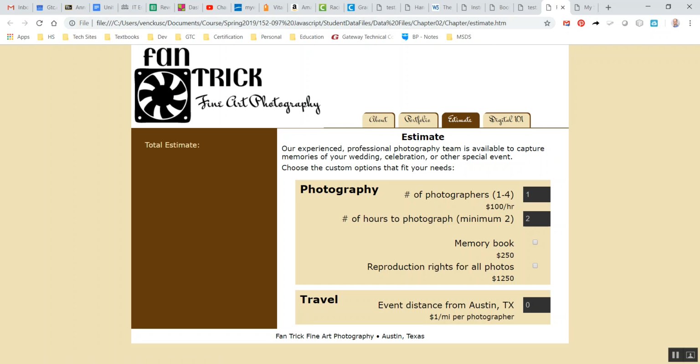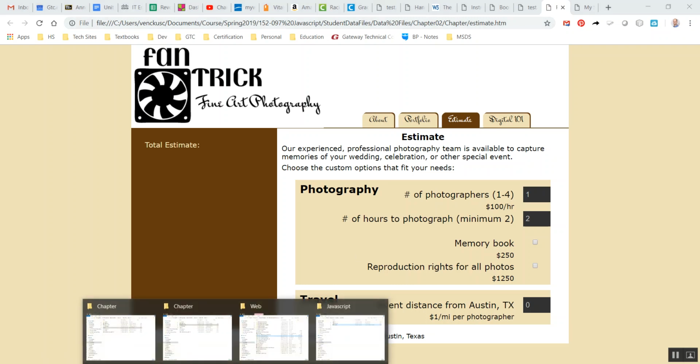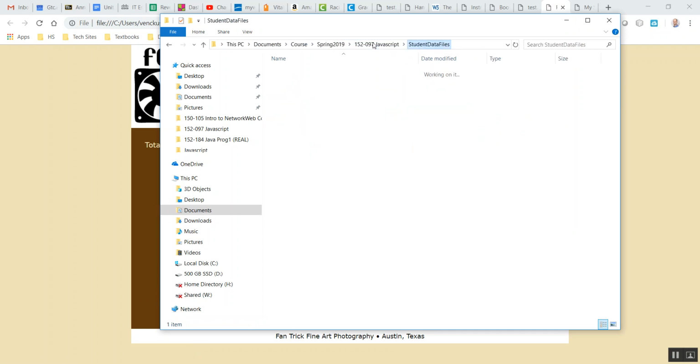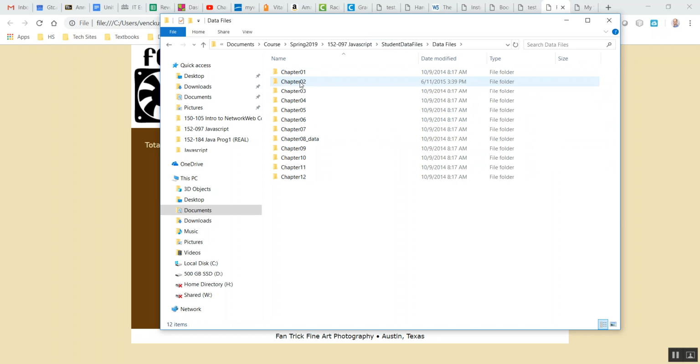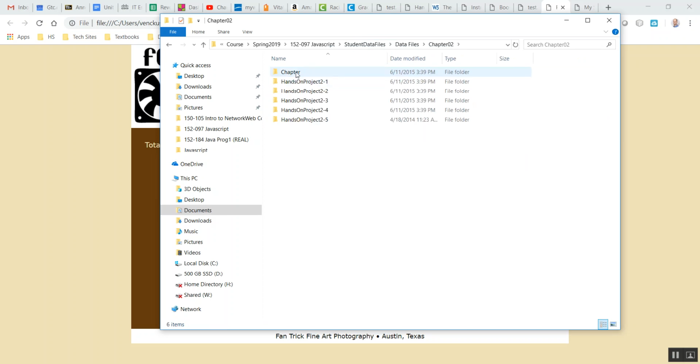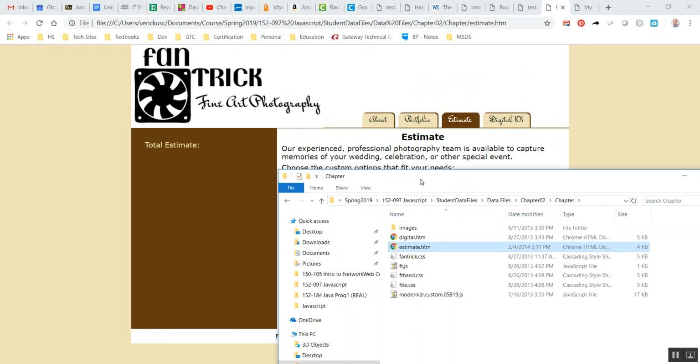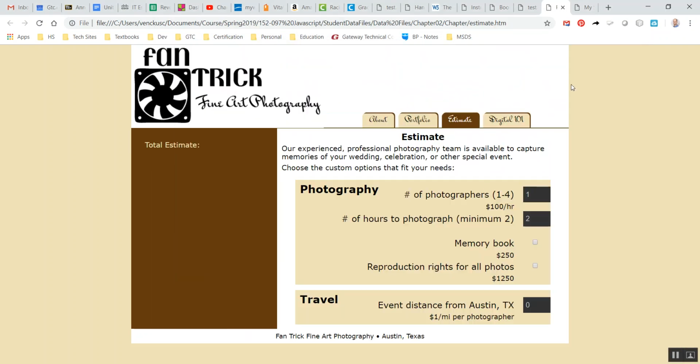If you've downloaded the student data files, under student data files, chapter 2 for this one, this is where I pulled it up: estimate, which is what shows up here in the book, photography. Right now there's nothing that happens. The idea is you're going to be able to click on these and change these.